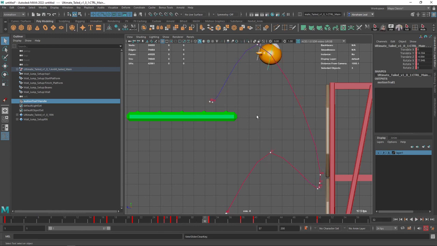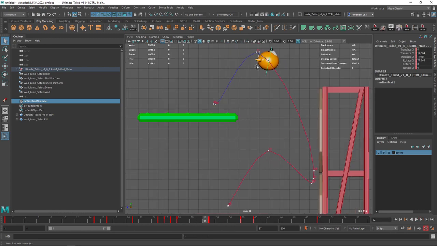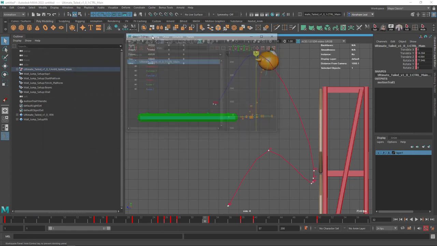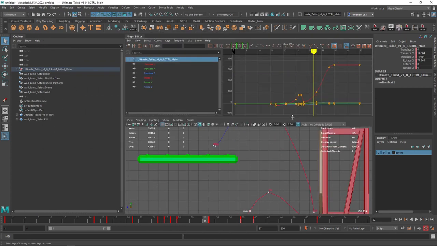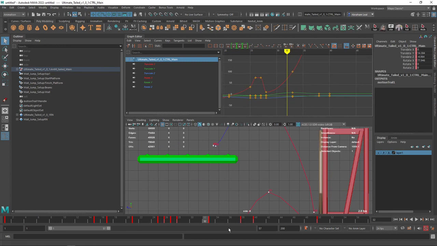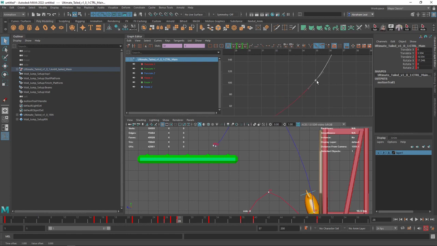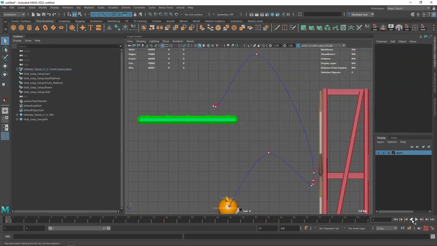So now what I can do is, again, grab both curves right here. And we can even do this in the graph editor. So if we go into the graph editor, here under Windows, Animation Editors, Graph Editor, I like to dock it up here. And we go to the distance here. It doesn't matter which keyframe, because I know that at frame 28, we need a little bit more space in this area. So I can just grab all of these frames and let's give it 1 or 2 more frames here. And then grab all of these guys and say 1 or 2 more frames here. And that way, what we're going to get is the following. It's going to be a little bit slower.